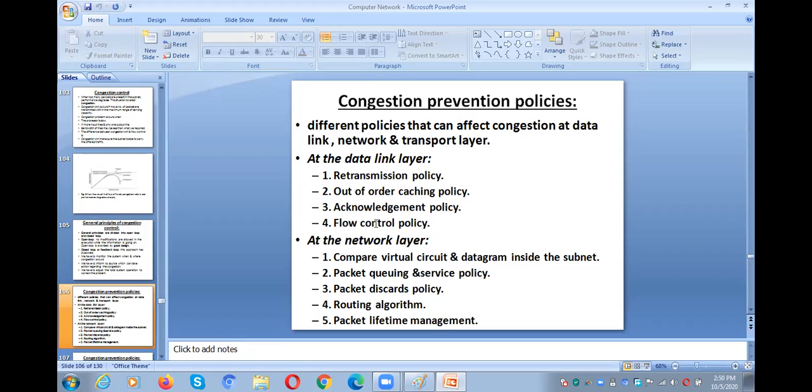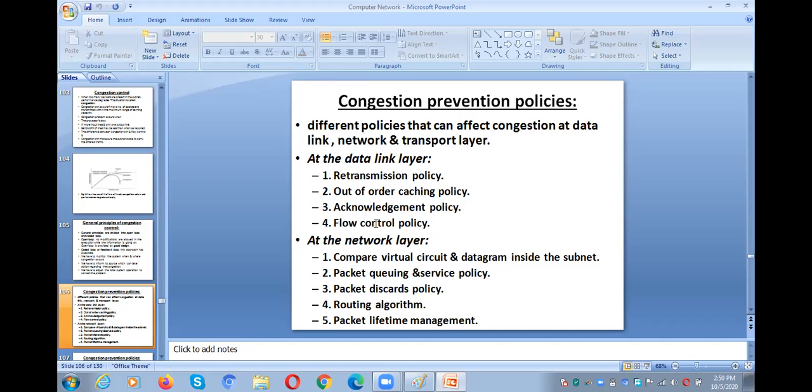So whenever there are incoming packets, the router has to maintain the packets in the routing buffer. Each and every router has to maintain a queue. Whenever there are incoming packets coming to the router, keep those incoming packets in the router queue. When there is no congestion, the router will take the packets from the queue and forward them to the next router, and to the destination via other routers.